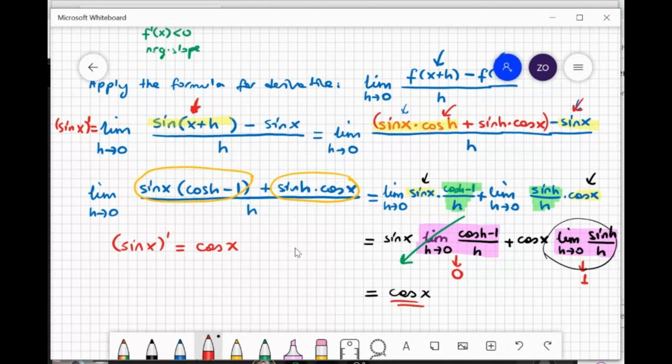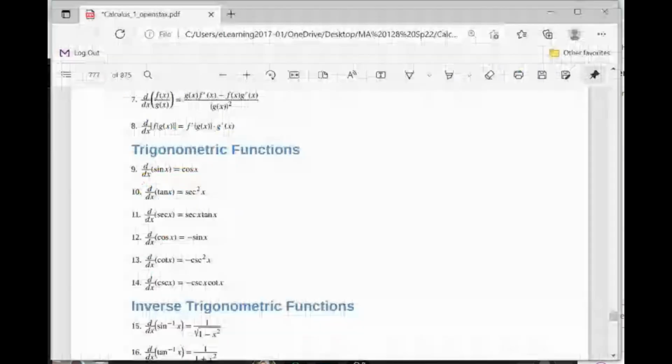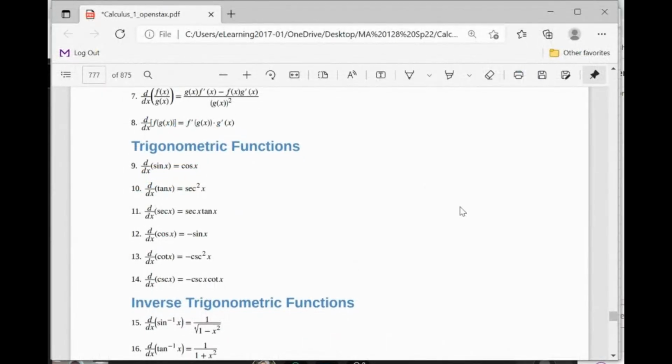Okay, so you can do the same thing. You can go through the same steps, and I just recommend you try it for practice for the cosine function. You want to go back to this page. This page has all the formulas, and in fact we will just talk about formula 12. You can repeat the same or similar steps for practice to derive formula 12. It is very similar to what we have just done.